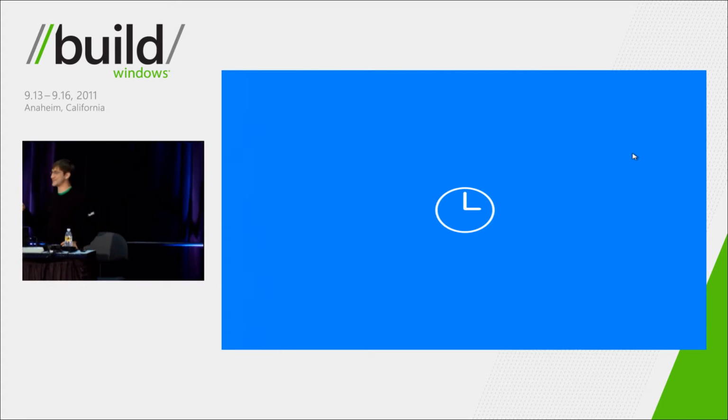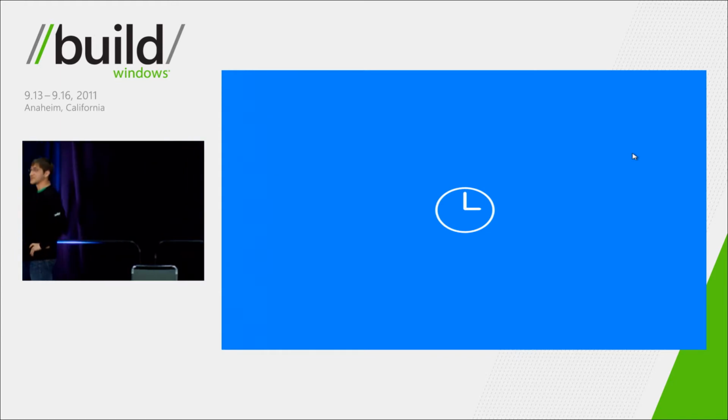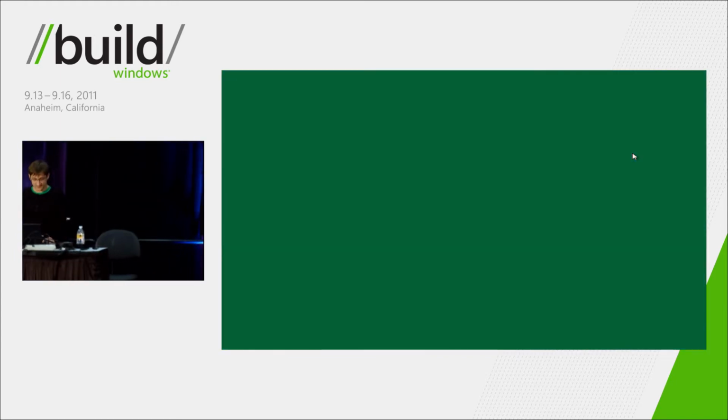So let's start Hello World again. And it's not doing anything, which is good, because that means this demo is working right now. We're showing the OS splash screen. This is the screen that the OS shows for your application. The application's suspended, so it can't start rendering things to the, uh-oh.